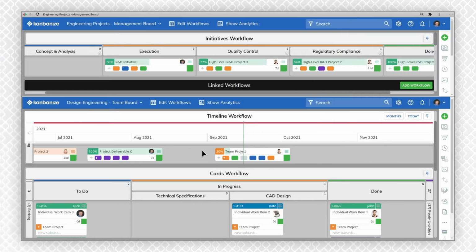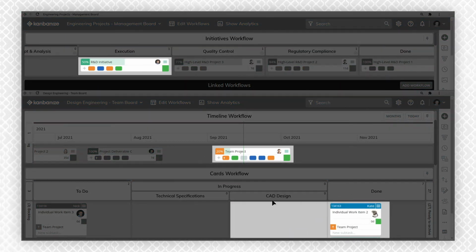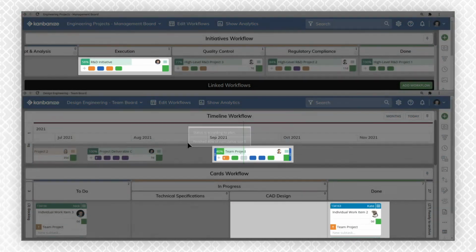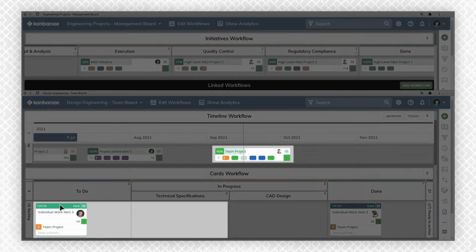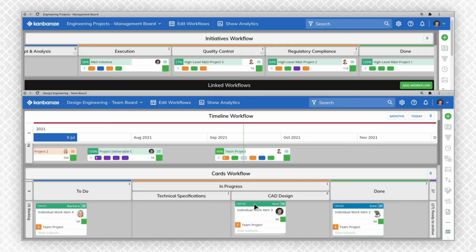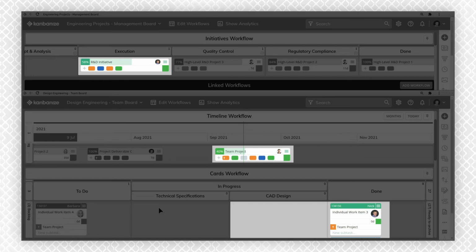To connect your plans to daily work, KANBANIZE allows you to build a coherent system of interconnected Kanban boards. From strategic initiatives and cross-team projects, through project deliverables on a middle management level, down to individual work items, you can break down even the biggest work pieces and track the status of all dependencies. When individual work items get completed, this reflects the status of their linked deliverables and high-level initiatives across the hierarchy.